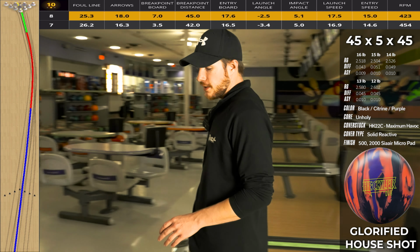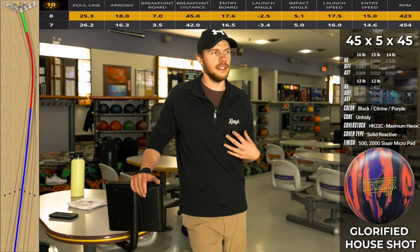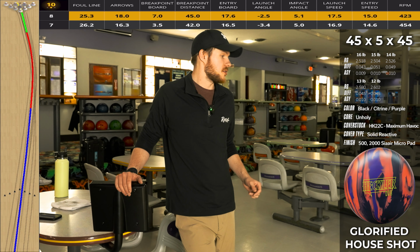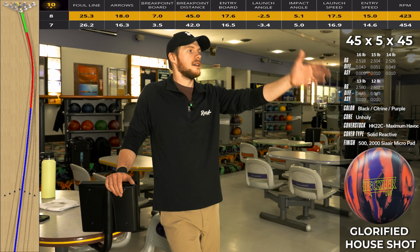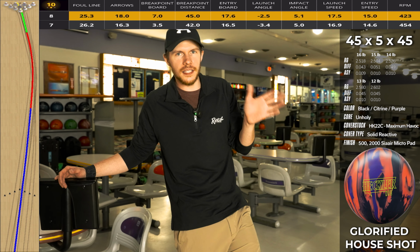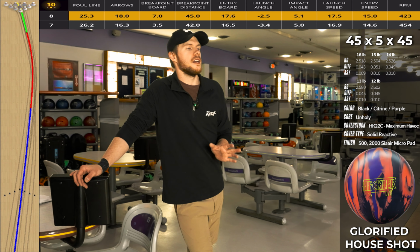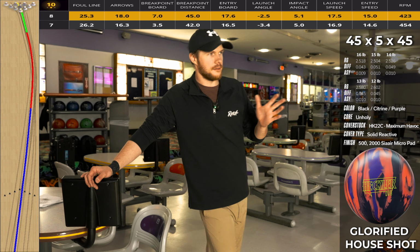Nice. I found where I want to be. But what I'm gonna do is try to get locked in a little bit more. I'm gonna tell you guys what I'm changing physically in order to create proper ball motion. That one, last two looked okay. That one I got in a little bit more. Almost went a little high. Entry angle was a little steep for where I hit on the head pin. The one to the right covered a lot of boards, burned a lot of energy up. Hit, but it deflected off the pins, meh.